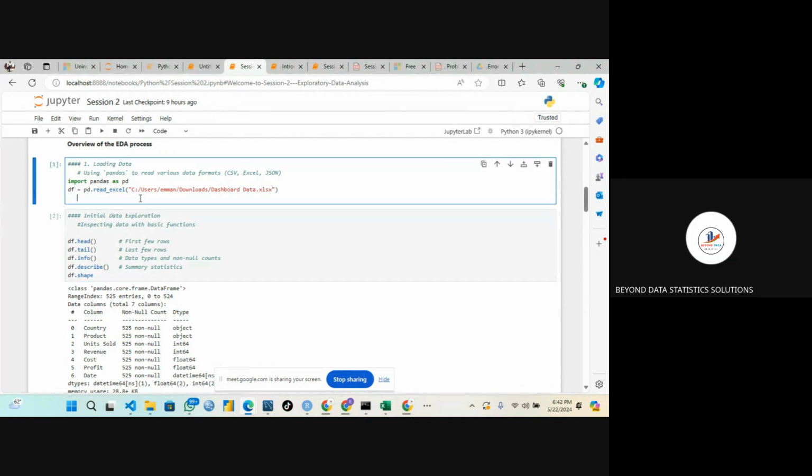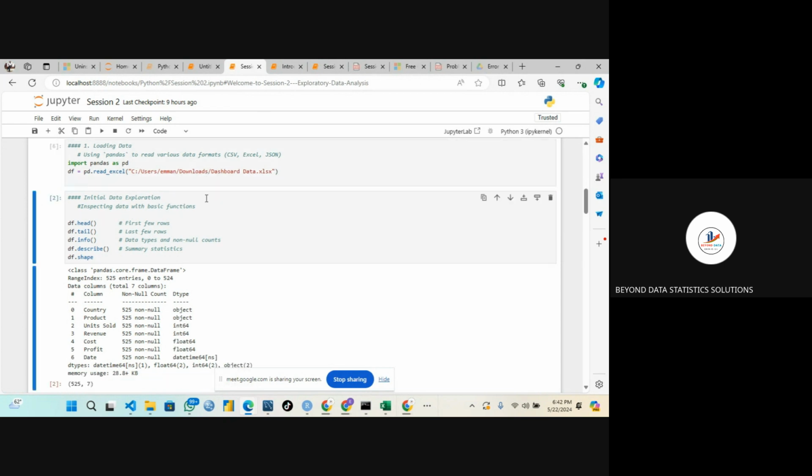Okay, thank you. So we start by importing data. My data, I'm going to call it df, but you can give any name to your data. It doesn't have to be df. We are just abbreviating it so that it is easier to reference our data. We are importing an Excel file. You check the extension of your data to know which type of data it is, and then you can change it here. If it is CSV, you just change it here to CSV. So we use a function in pandas known as read_excel, and remember to change your backslashes to forward slashes. From there, you will have imported your data.